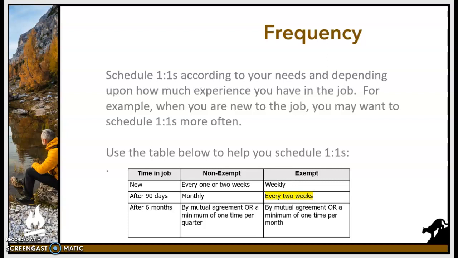After 90 days, it's going to settle into a more regular pattern. And when we say non-exempt, exempt from overtime would be like a salaried or an engineering position. Non-exempt would be like an hourly position. Somebody gets paid by the hour. If you have a technician that works in the factory, they would be considered to be non-exempt. So where you would fit in is in a sustainable pace for your position, roughly every 2 weeks, which is where we're going to start it off. Okay. So that's the frequency.